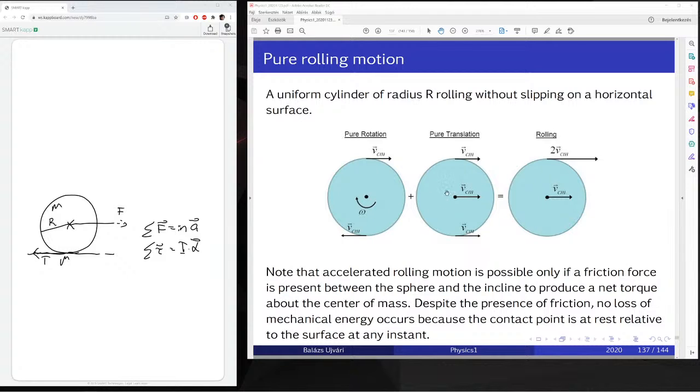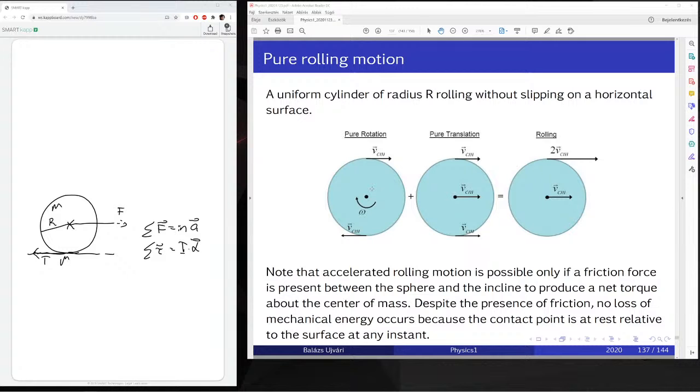you add one pure translation with the V that equals to omega times r. This is the pure rolling, is how the wheel moves, how the wheel of the car or the bicycle moves on a dry road. It rotates, and according to the rotation, it will translate. What is non-pure rolling? When you try to move a wheel on an icy road, it can, for example, only rotate, but the car does not translate, the wheel won't translate.